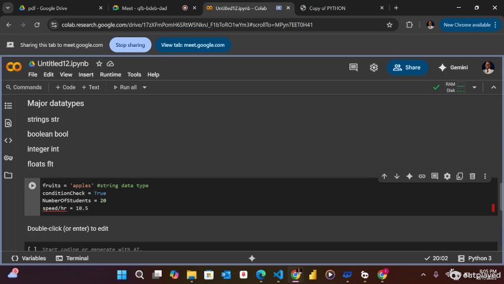So this is Boolean data type. If you're observant, you will see that it is only the string data type that is quoted when we declare value for it.